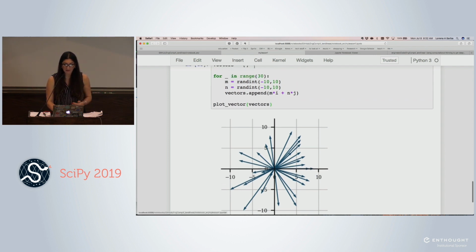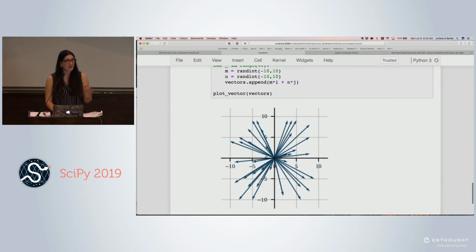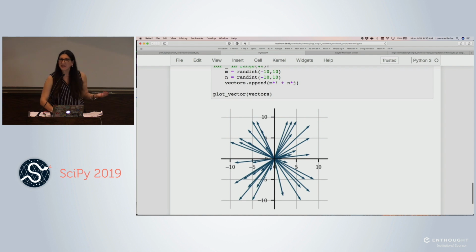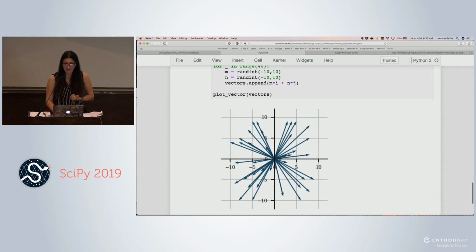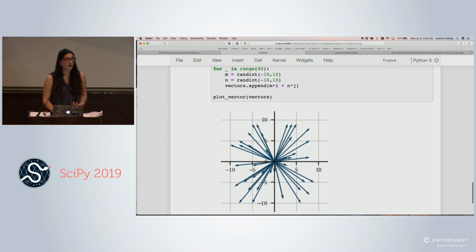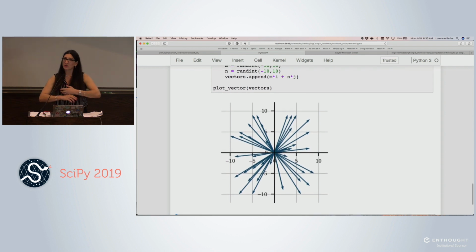And you can imagine now that if I just change this number to a bigger and bigger one, you can start getting the feel that really, for a big enough number of random vectors, you can travel all over the two-dimensional space. And that is the case, that is the idea of span. By making linear combinations of I and j, we can travel all over the two-dimensional plane. The span of I and j, indeed, is the whole two-dimensional plane, and that's why they're basis vectors. They can generate the whole space.